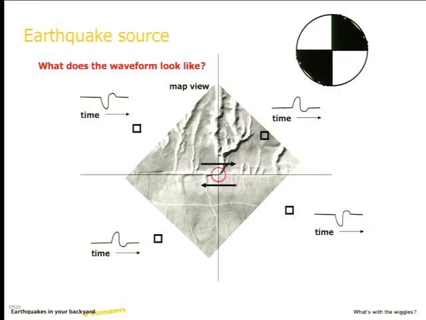All right? And this is what we call a beach ball diagram. The way we do these is, the area, the quadrant in this case, where the first motion is up, we color in black. The area where the first motion is down, we color in white. And so in this particular geometry for an earthquake, a right lateral strike-slip earthquake on the San Andreas fault, this is what this beach ball diagram looks like.